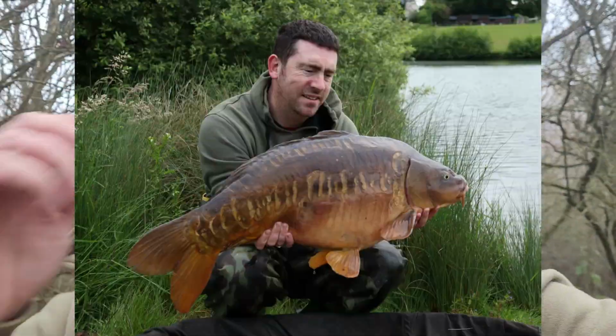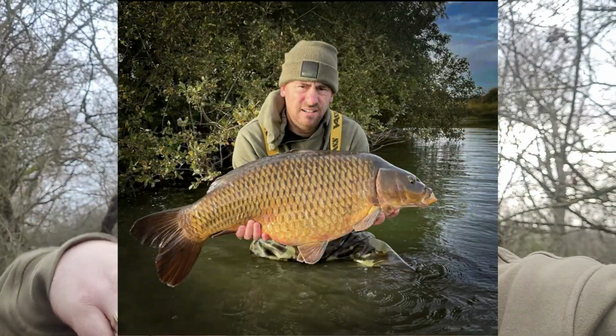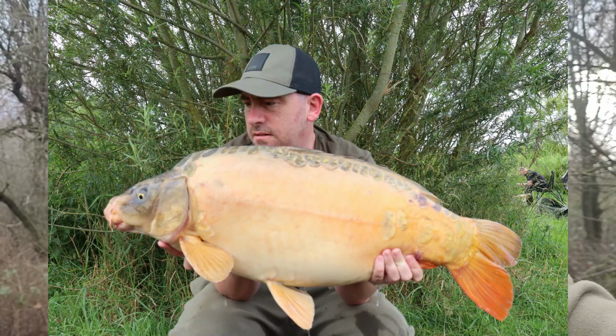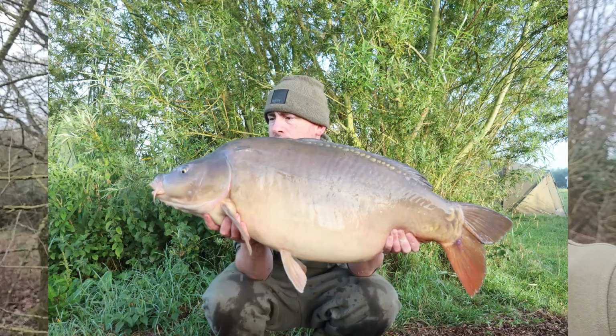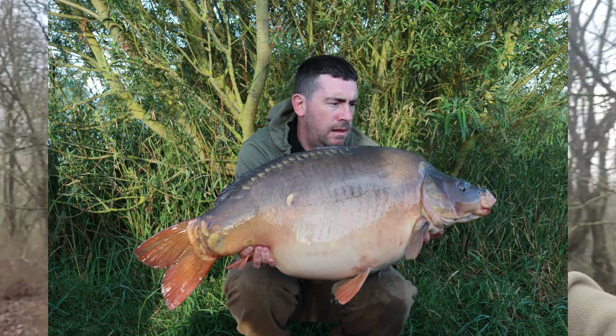We've done Chigborough, we caught a first catfish out of there. We joined here, we caught a 31 out of here called the Broken Lynn. We also caught the biggest common out of here, which was good going. Then what did we do? Caught my first ever ghost carp from Cokin Farm. Also caught my PB after 16 years of waiting at £36, going by the name of Jeffers. But the most beautiful fish I had this year was Shoulders at £34.